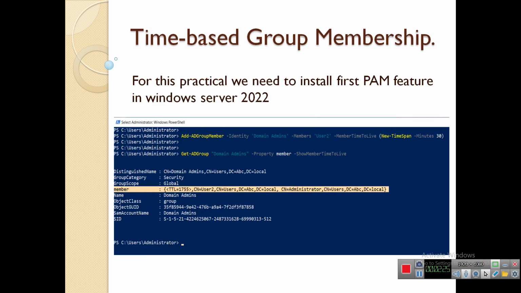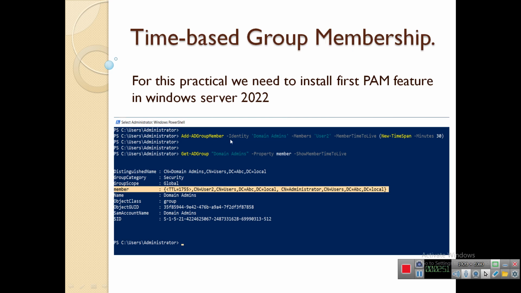Now in this slide we're able to see the commands also. If you want to enable this feature in the group, you first need to install the PAM feature, Privileged Access Management. You need to enable this feature first with the help of PowerShell, and then you can take a close look at this command, Add-ADGroupMember.